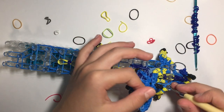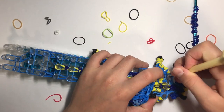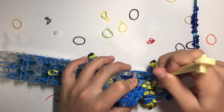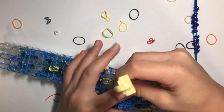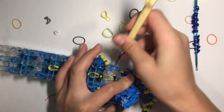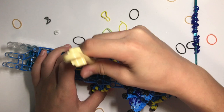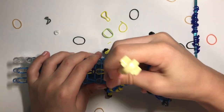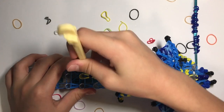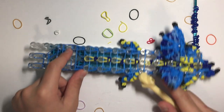I'm going to do the same thing on the other side. Digging down, grabbing underneath all the bands and grabbing the bottom two, looming them up. Same thing here. There. So we loomed up to there on both sides.